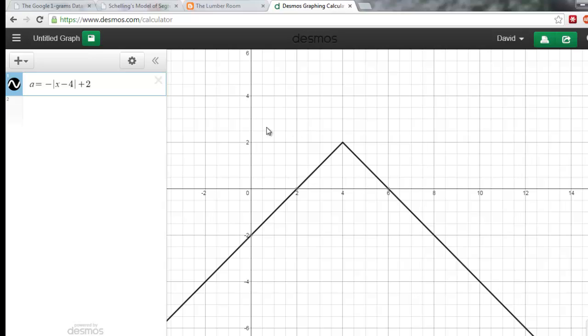I want to create a piecewise defined function that is zero when x is smaller than two, is this A value when x is between two and four, and then is zero again when x is larger than six. So let me show you how to do it. I'll call this function B. You want to use the curly braces, and now you're going to define each piece of your piecewise defined function separately.